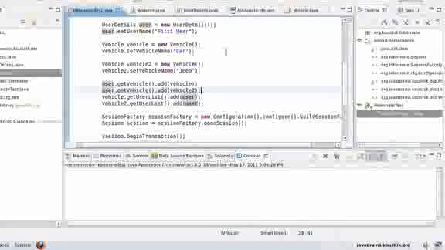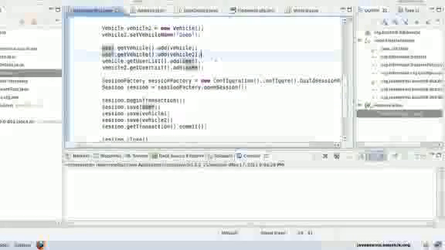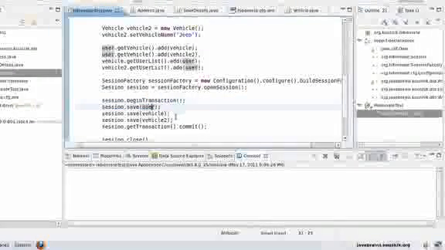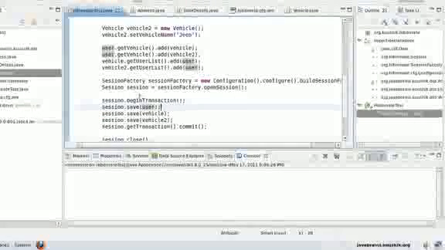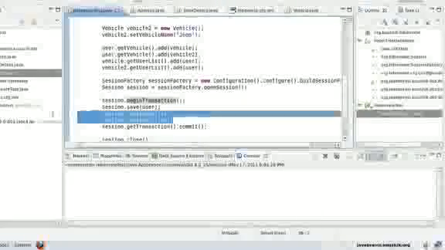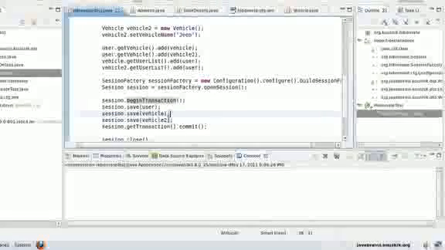Now if I have to save the user, I'd first have to do a session.save of the user, and I'll have to do a session.save of all the vehicles of the user. Say I have 10 vehicles or 50 vehicles. Saving all of them is going to make the code look messy, and it's also a pain.